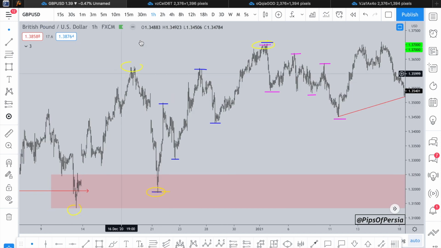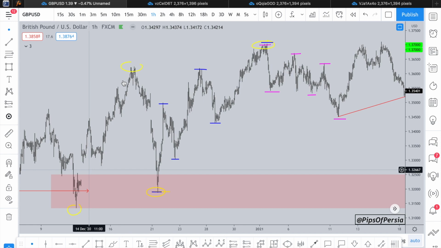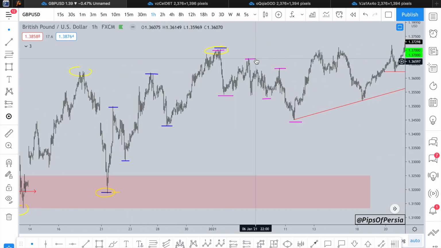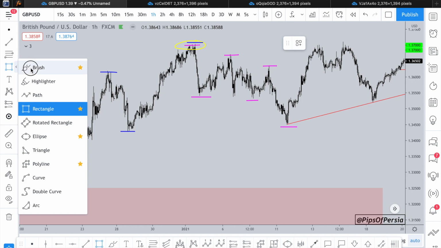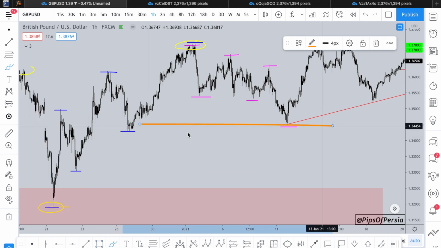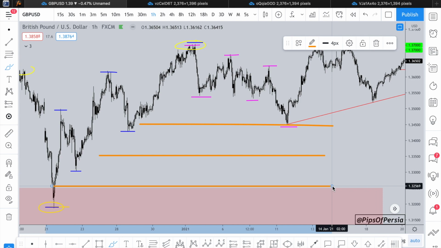This would be a nice move to cover from the same level that we were looking at just before. You can see through the yellow circles the major bigger trend, and you can see the smaller trend marked in blue, and the retracement is what I care about over here, marked in pink. So remember, I'm not too keen in trying to figure out whether it's going to bounce up here, or whether it's going to bounce up here, or whether it's going to come down to this imbalance and institutional candle.